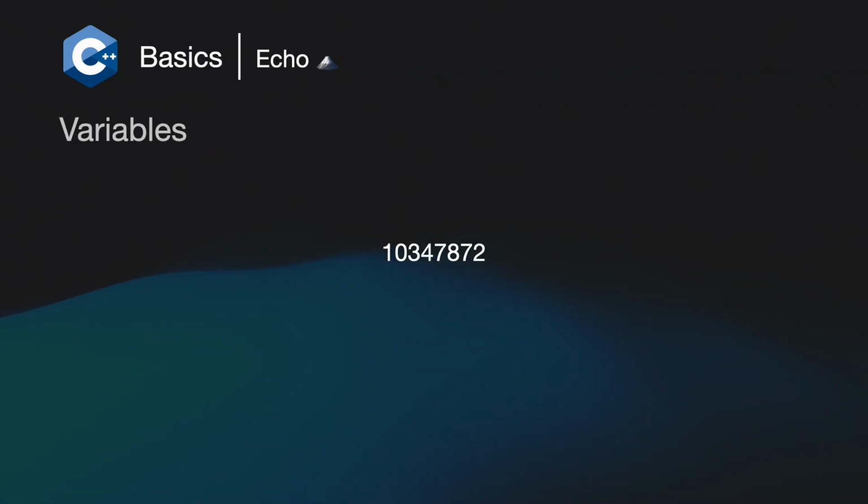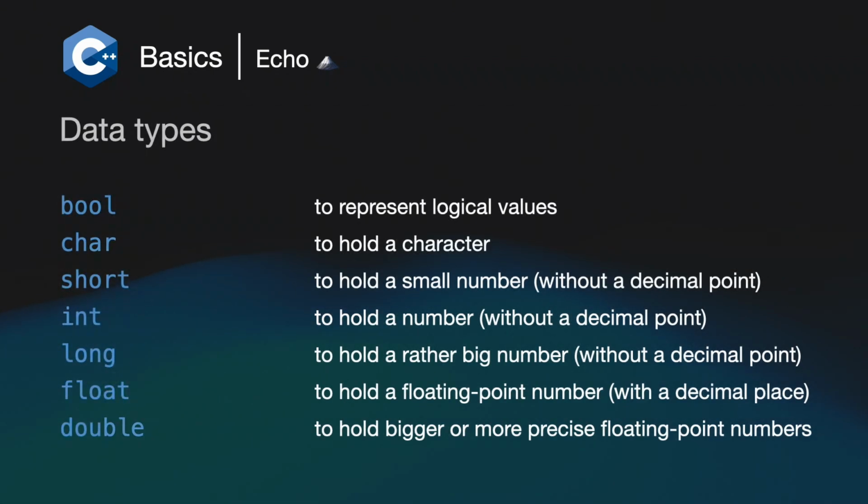And to do so, there are some data types defined for us with certain usages. There is bool, which is used to store a true or false value, so the variable can either be on or off, true or false, 1 or 0. Char to hold characters like the ones on your keyboard, short for smaller numbers, int for larger ones, and long for bigger numbers. Float is also available for numbers with decimal points, and double does the same as float but takes up double the space and as a result has double the precision. Well, these were the primitive data types.